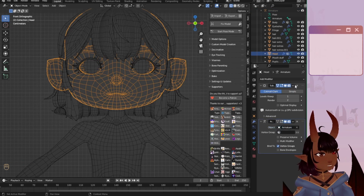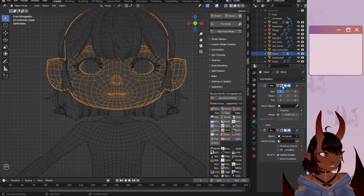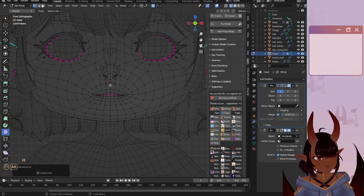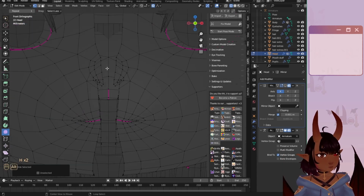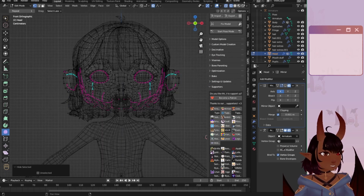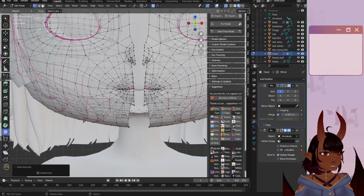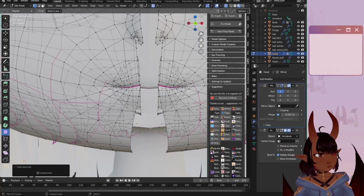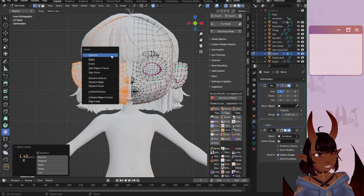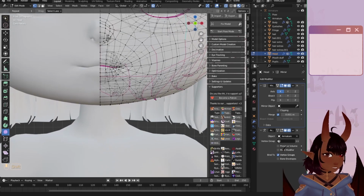So we'll apply mirror, apply subdivision, we'll add the mirror back, put it before the armature, hide it, edit mode, select the middle line, keep hiding it until it's all gone, hide, hide, let's turn on X-ray, view like this for now. Okay, there's still some more mirror center lines, so we'll hide that. Select this left side, X, delete, vertices, alt hide on the middle line, and then unhide the mirrored faces.